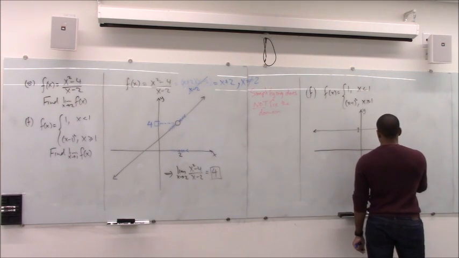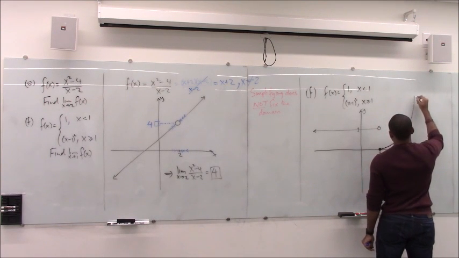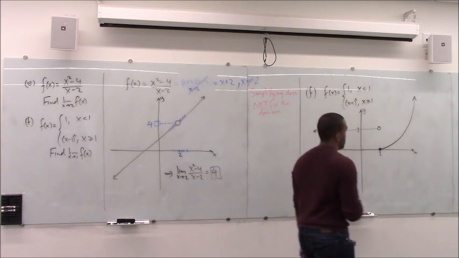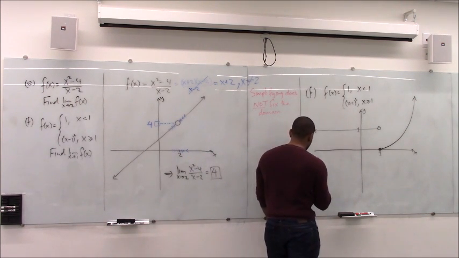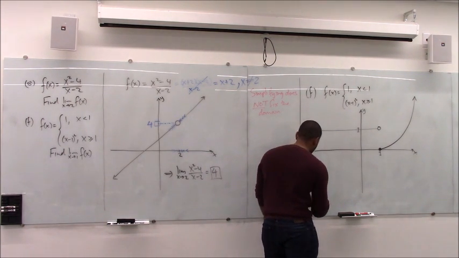Curved line up, it's like a parabola. So that is the picture. Remember how you can draw piecewise functions? If it helps you to visualize, you just draw them one at a time.